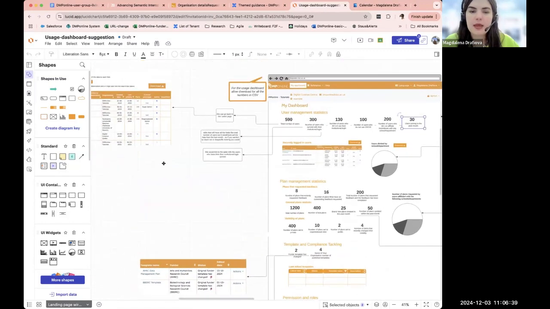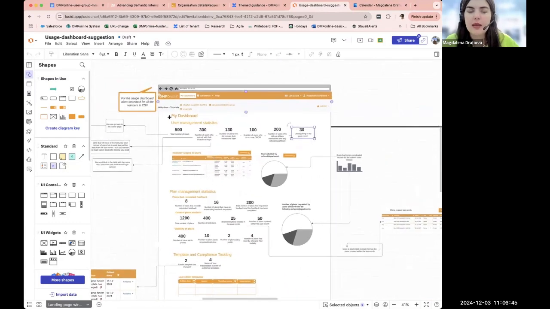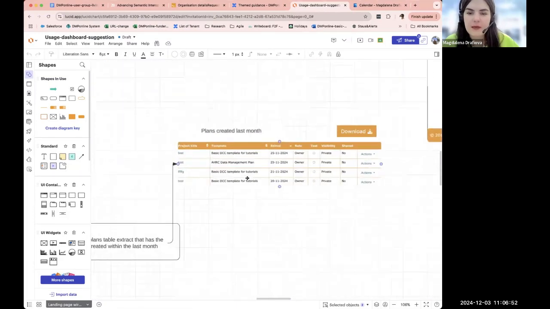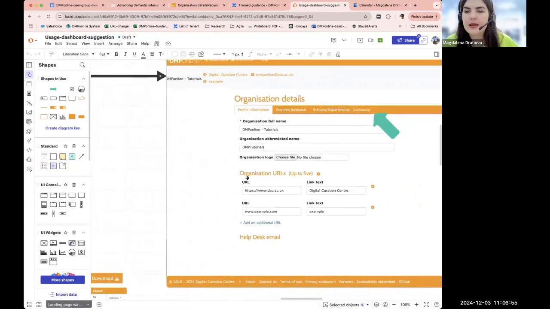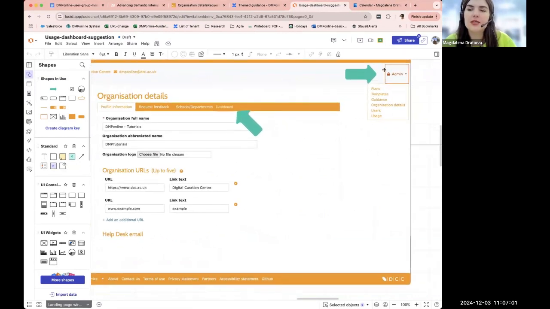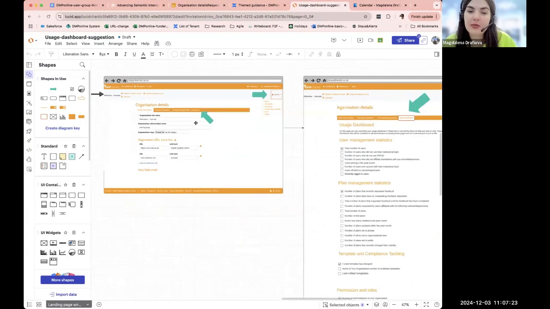One more thing I was going to show you, and it has much more detail in here. Like I mentioned, all of these would be downloadable, such as, for example, CSV. So where I thought the dashboard would appear was going through the admin page, and then you would go through the possibly organizational details. And then here, the dashboard would be the first thing as you land on DMPonline, but we could potentially even make the different fields configurable by yourself. And this is how you would be able to configure it.